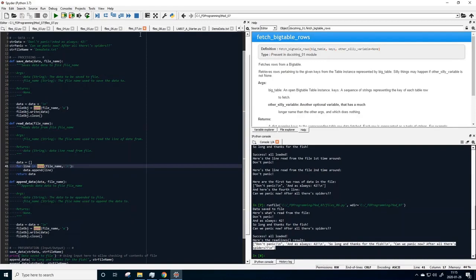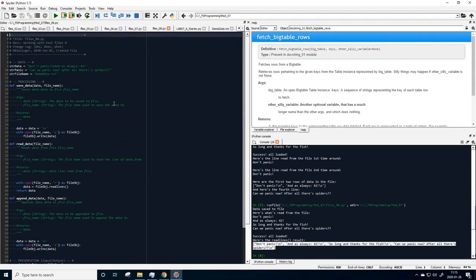And lastly, I want to introduce you to the with-as construct. This has a few nice advantages. First of all, the code is much less, and second of all, you don't need to deliberately close the file.